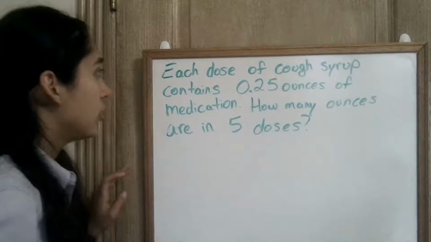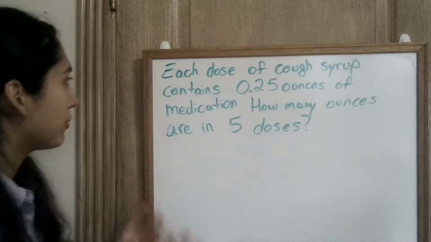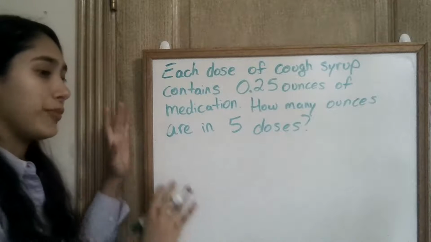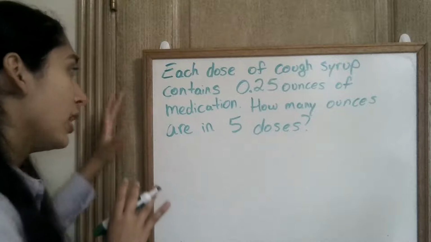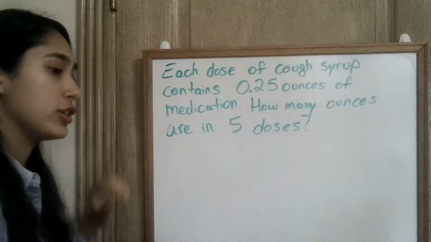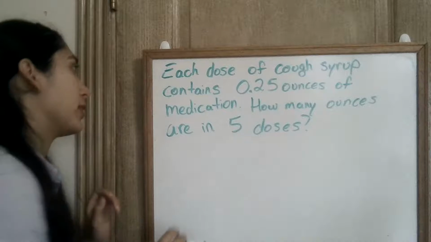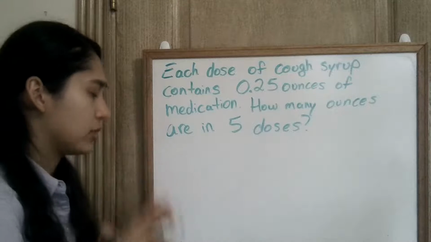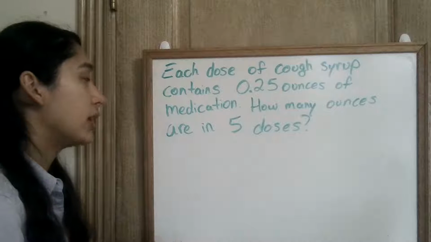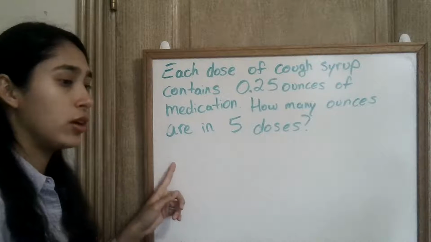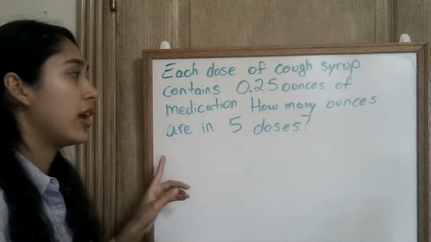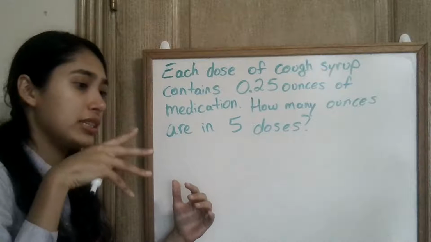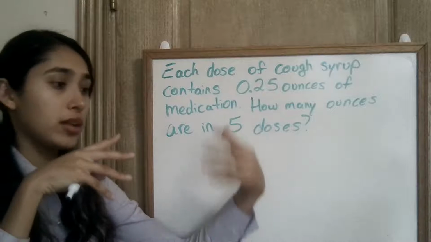And right here, just think, whoa, Miss, what did you just do? We're talking about doses and ounces, and we'll go ahead and simplify it. And I'll also do another question that's going to be much easier. The next question is going to be pretty fun. So we're talking about each dose. So let's just think of this conceptually. A lot of the time when students get a word problem wrong, it's not because they don't have mathematical ability. It's sometimes bridging that mathematical ability and trying to understand what the problem is saying.